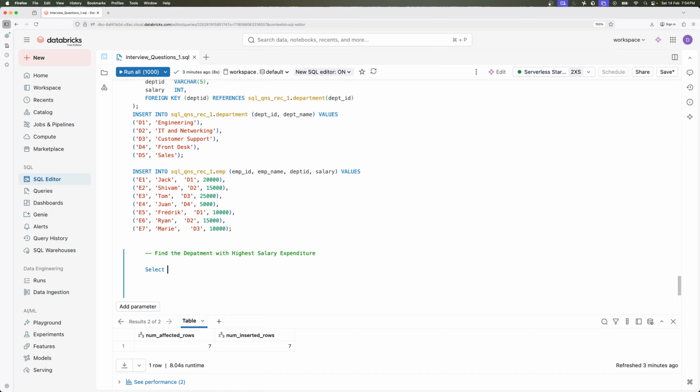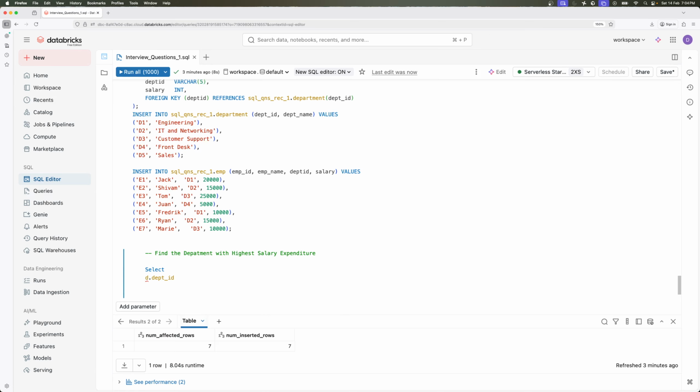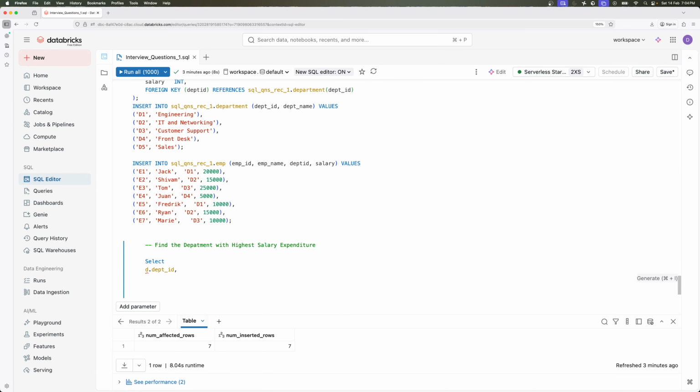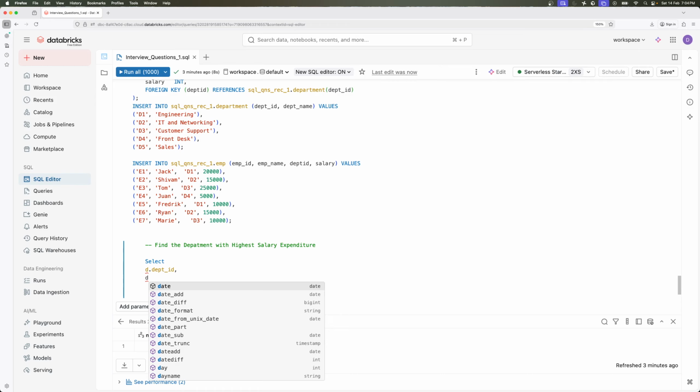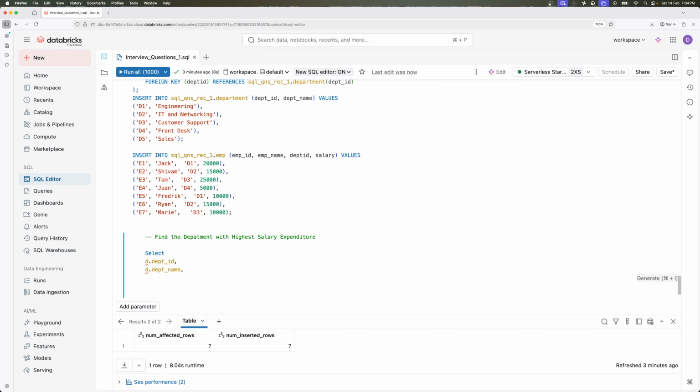So yeah, select department ID, department name. Okay, and then sum of employee salary. This will be expenditure.